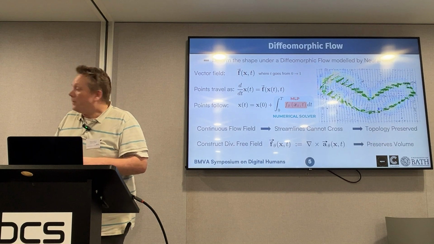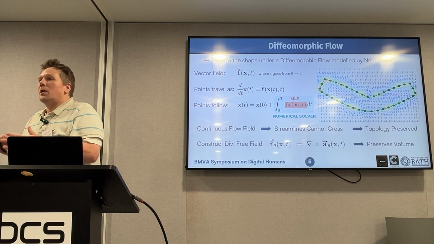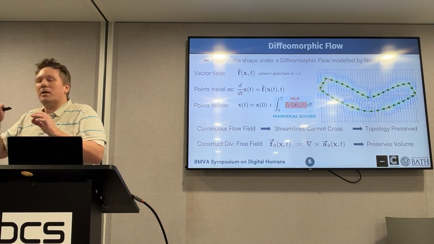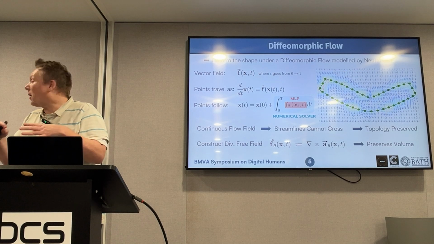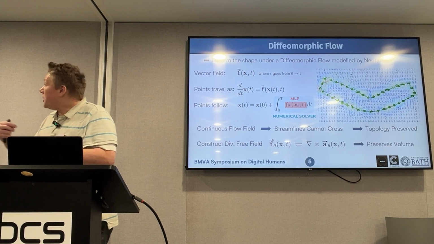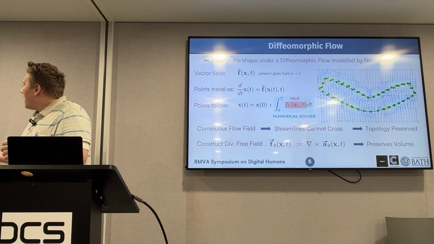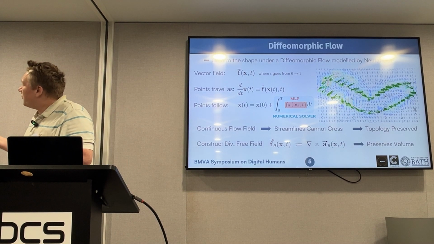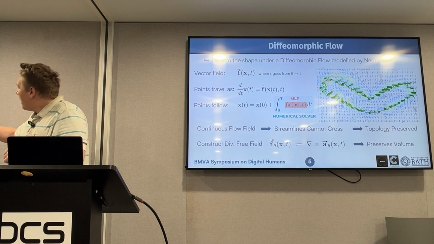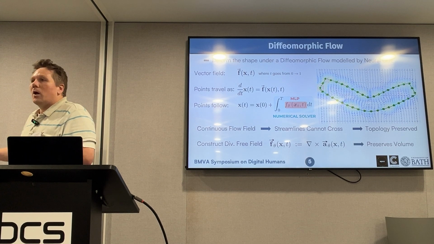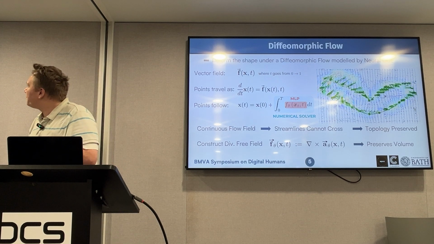The advantage of this, compared to just learning vector offsets of each vertex, is that these streamlines can't cross, so you're guaranteed that topology will be preserved. Also you can construct different types of vector flow fields. If you take the curl of a function A, we can preserve volume by construction. So that ticks off two of our requirements.